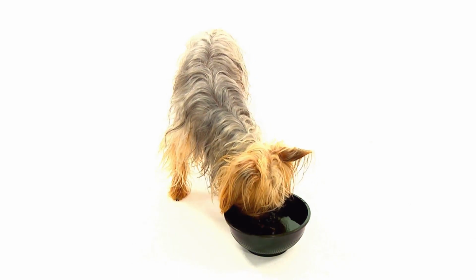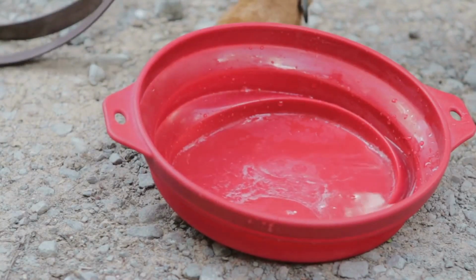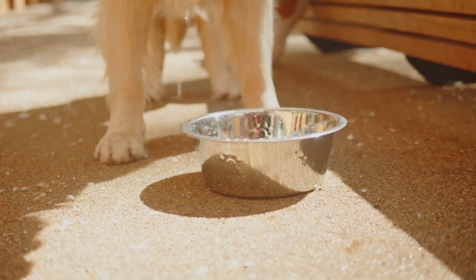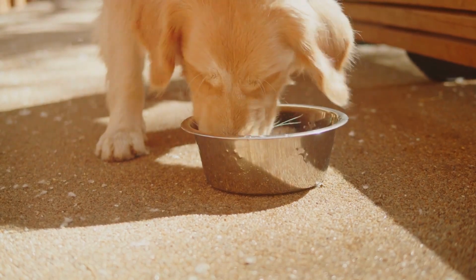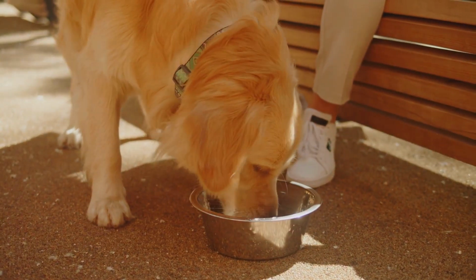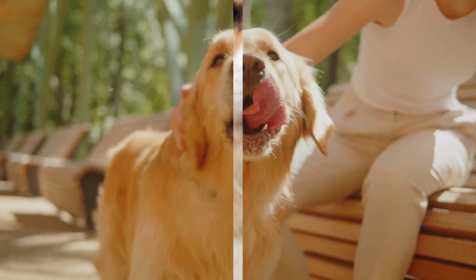Next up, let's talk about water. Your pet needs clean, fresh water just as much as you do. A good rule of thumb is to store 1 gallon of water per day for each pet. This should be enough to cover both drinking and sanitation needs. Don't forget to include a collapsible bowl in your kit. They're lightweight, easy to pack, and can be used for both food and water. And there you have it. By packing these essentials, you're ensuring that your pet will have the sustenance they need in an emergency. Remember, your pet needs sustenance too.